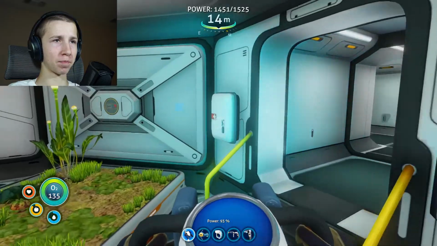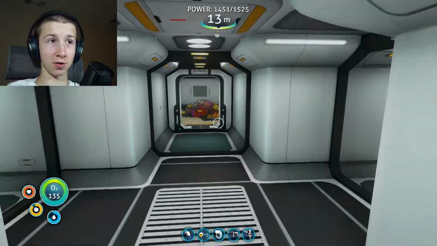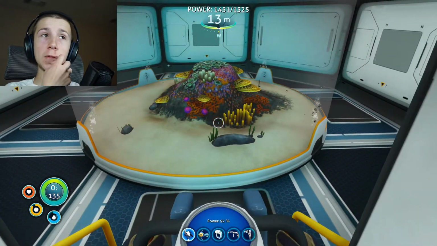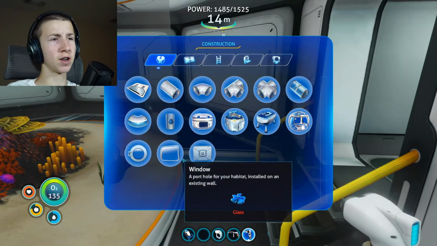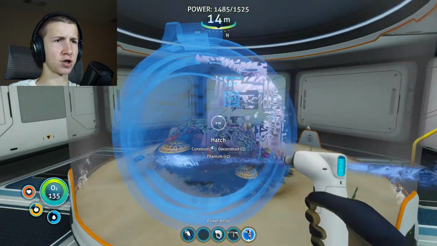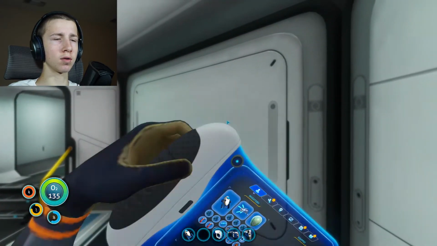Is that it? Okay, so that's another thing we could do this episode is go to the Aurora again. But I'm going to look up how to put eggs in here. Okay, so I looked it up, and apparently you have to build a hatch on the side. Did not know that.